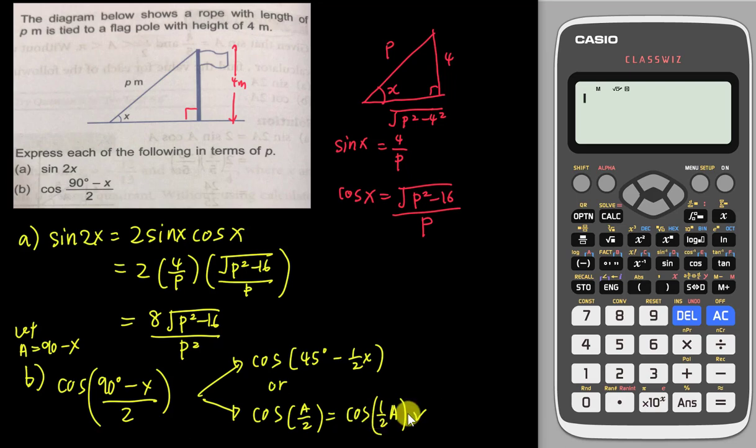Okay, but when you want to do the second method, you need to know where exactly the angle a here is. Because we know a is 90 minus x, right? All right, so we know 90 minus x is basically this angle. Because you see this angle is 180, then they add all together. 180 minus 90 degree, we're left at 90 degrees. So 90 degrees we minus this x, so this angle itself is 90 minus x.